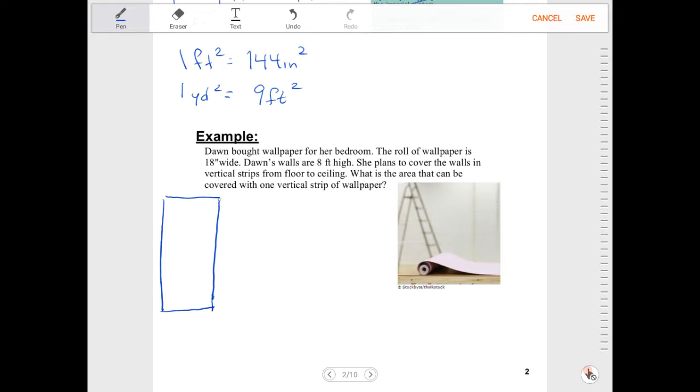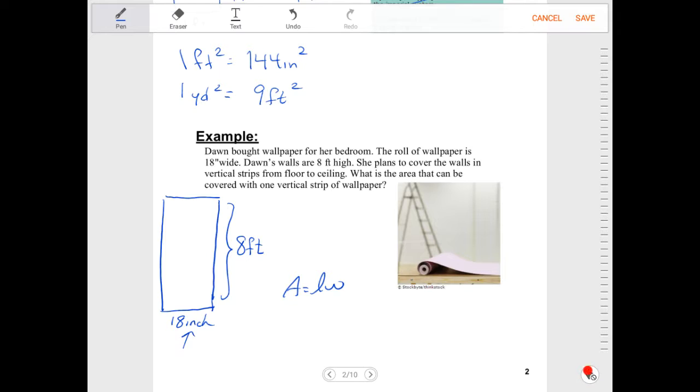Basically, we know how long it is. It has to be 8 feet. So from top to bottom, it is 8 feet. The problem is that the width is 18 inches wide. So you have some choices here. It didn't really say which measurement we want. So let's just say we want the area, because it doesn't say if they want it in inches or in feet. Let's go with feet. Let's say we want the area in feet. If we want the area in feet, because we know that area is length times width for a rectangle, this right here has to be changed into feet. As you know, there are 12 inches in a foot. So you can do the math, whatever.